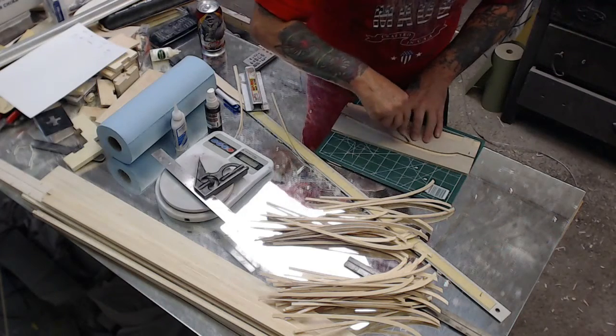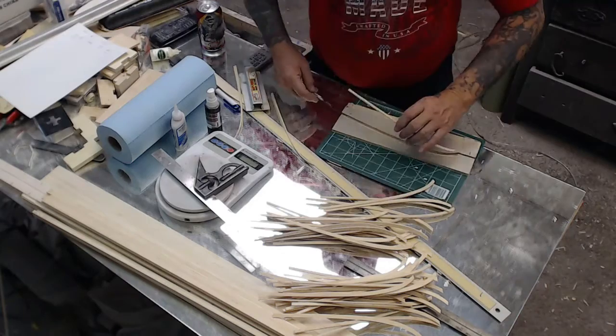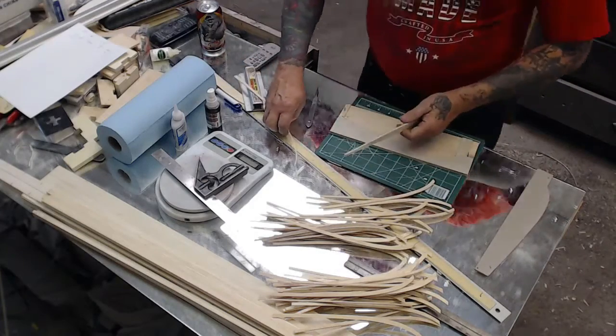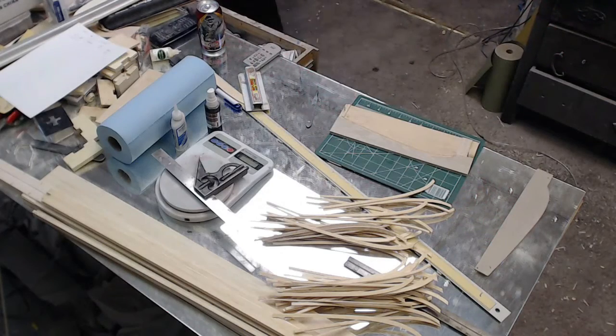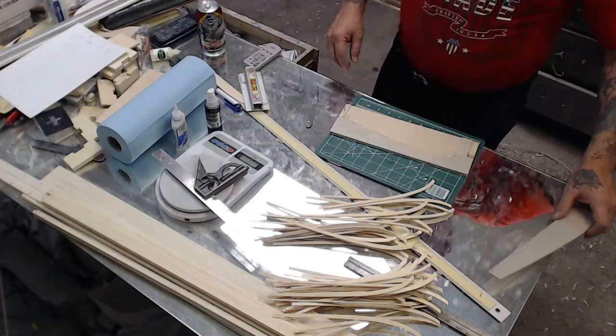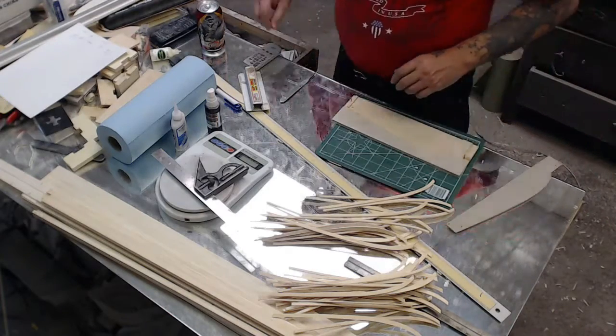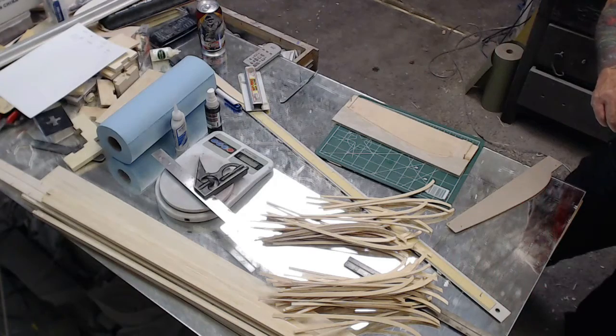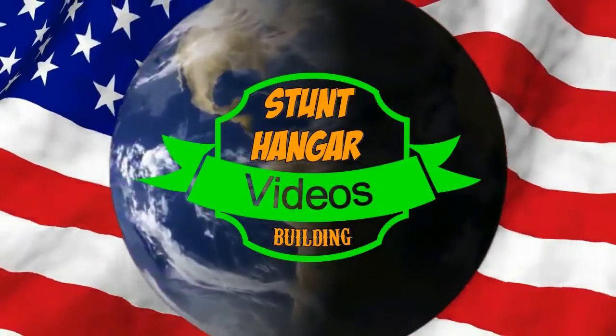We'll have seven extra ribs. And I have the same profile over there in the sixteenth for that line. So there we have it — we finally have it done. So after doing all this, we have our pieces cut. We're going to go ahead and I'm going to clean up the bench a little bit, take a short break, jig this thing up and see how long it takes to put together. We'll be right back.